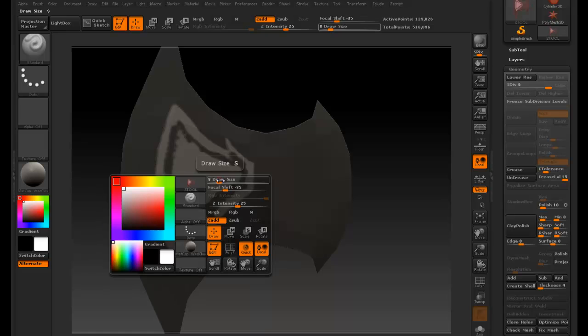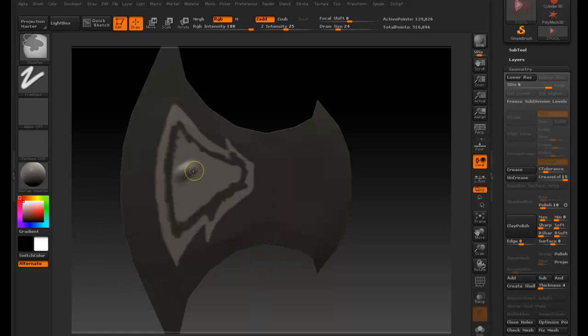Increase this. Oh, wrong one. Oh, I've done it wrong again, Jesus. Or just paint all this in. Like so. Turn this down a bit. Yeah, that's probably fine for the moment.